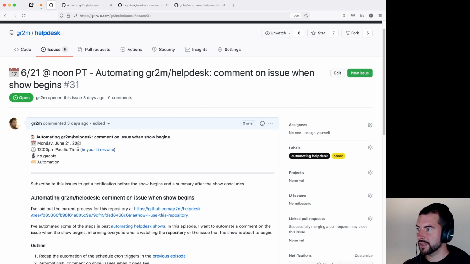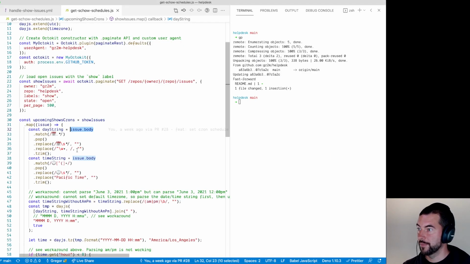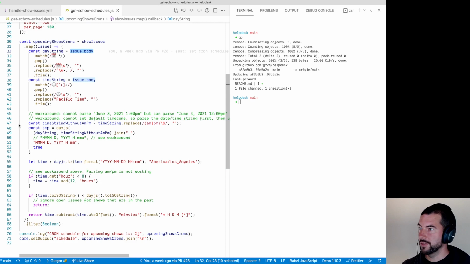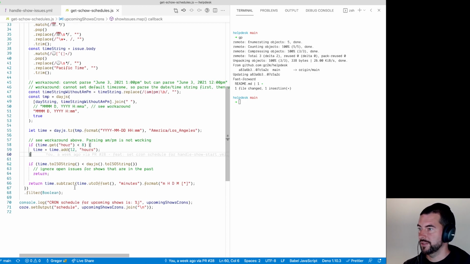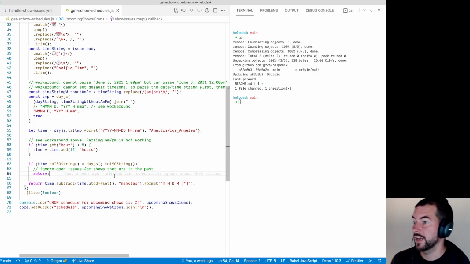So I get these strings, the date and the time, and then I use some workarounds with day.js to get the date and the time and to set the right time zones between the time zone that I'm interested in, which is Los Angeles, US Pacific, and the ISO time string, the UTC time zone. Then I compare the two times and make sure that I only get the cron expressions for shows that are in the future and not in the past.